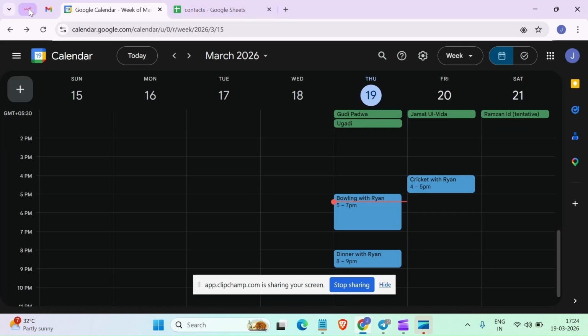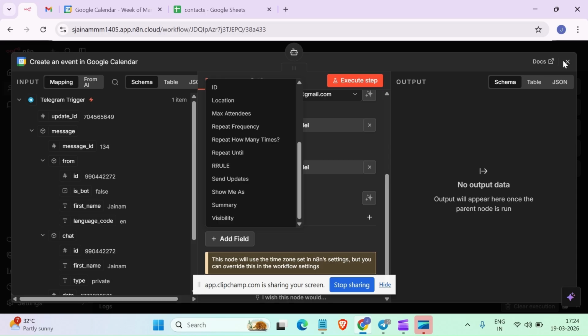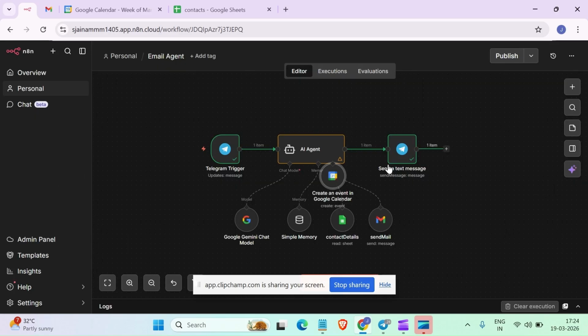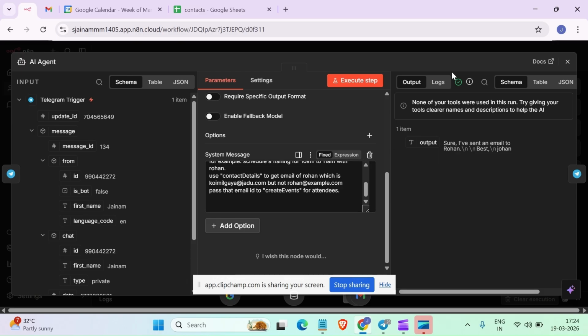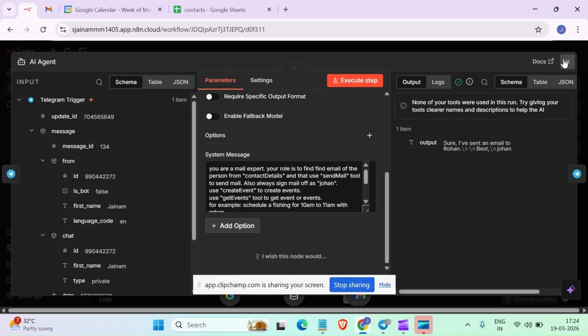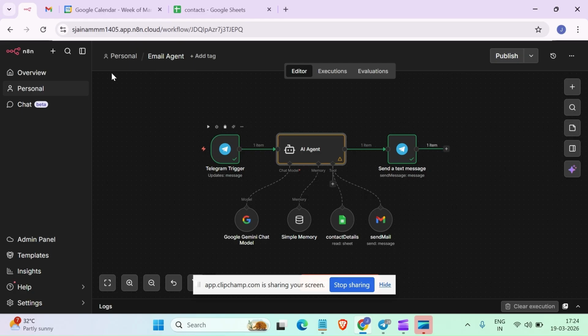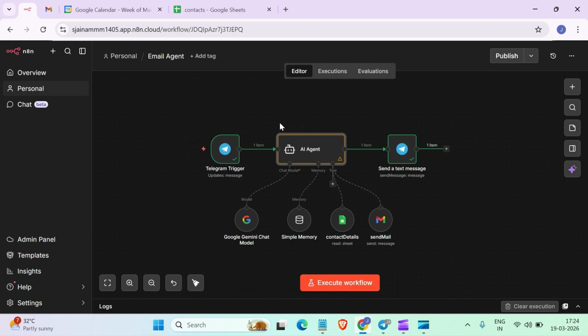Okay, hello everyone. So, last video we have seen how we can create an n8n agent where we can send the mail to any of the person, right? Now we are going to add a little bit more complexity to the same thing, right? Over here, this was the system message and all, right? So I would be showing you once we are going to run this. This we can click over here and I would be showing you what exactly this does.